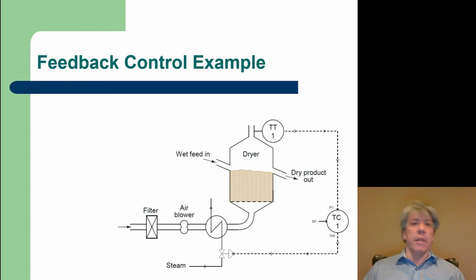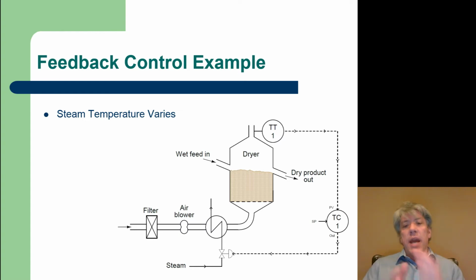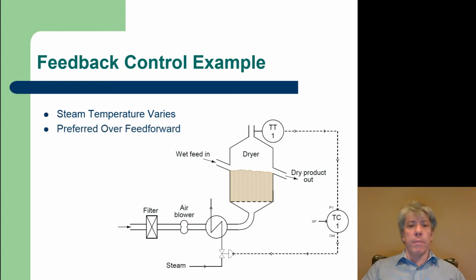And we're not dealing with it until it's really kind of too late. So how could we affect this? Well, the steam temperature could vary, right? That's another possibility. Air temperature could vary. Something happens in the heating of the air where the air temperature is not exactly what we think it should be or expect it to be.